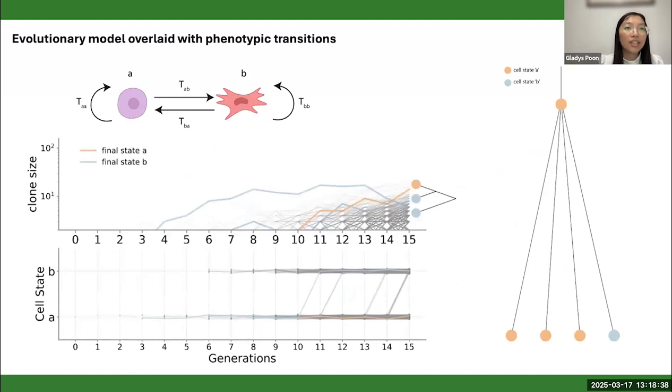Using this method, I can generate the exact kind of data that I am looking at from the mouse data that I was showing you. So I can look at the genetic relationship across all the cells that I sample from my simulation. I can build a phylogenetic tree and then again look at the lowest level of these trees and interrogate the sibling clades. Like you can see here, even though two of the cells share a relatively recent common ancestor, they still have different cell states, and that's because of the phenotypic transitions that have occurred that results in the observation of intermixing on the right-hand side, as you can see.